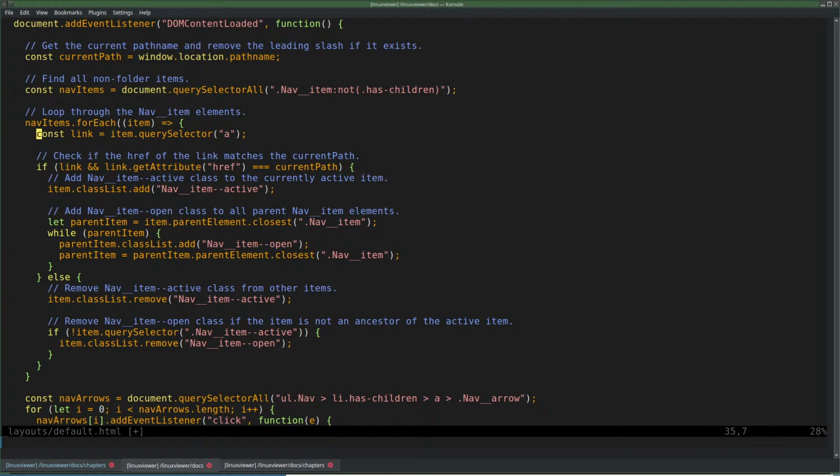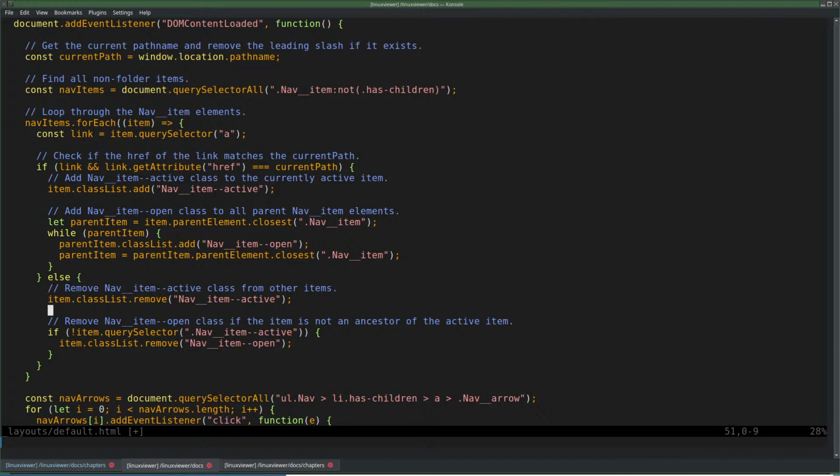And then we find the link inside that, and if the href equals our current loaded page, then make it active, and we run over all items that are then the parent items, and we add nav-item-open to them. For all other cases, we remove the nav-item-open, and then I should run over all the previous items as well and remove. So kind of the same code here.